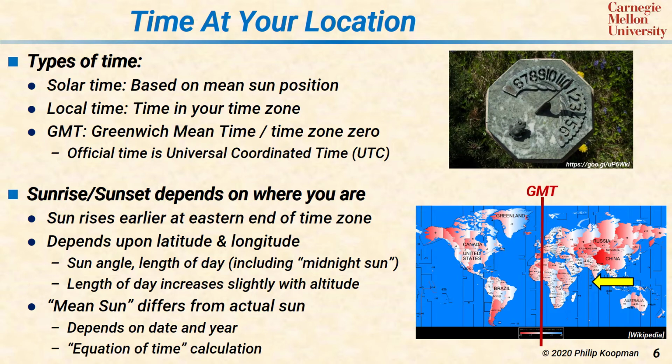And so if you need to know where the sun is, you figure out what your local time is based on your position, and then you figure out what the equation of time is, which is the difference between the mean sun and the actual sun, and that tells you where the sun's going to be at a particular time on a particular day. This sounds complicated? That's right, it is. It's a very difficult calculation, but if you need to know where the sun is, you have to take all this stuff into account.